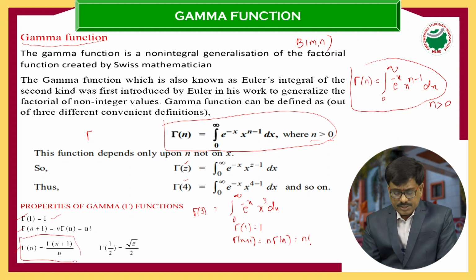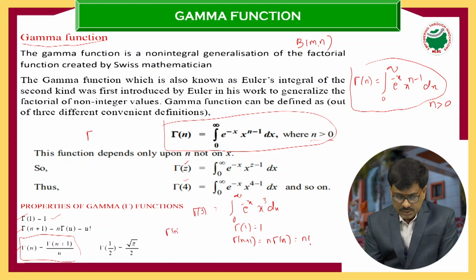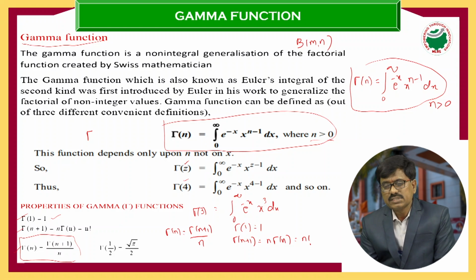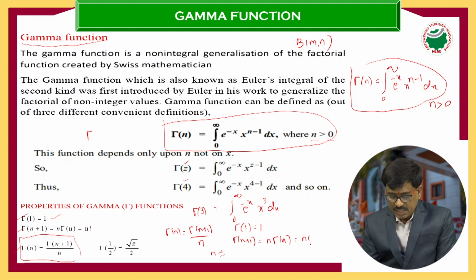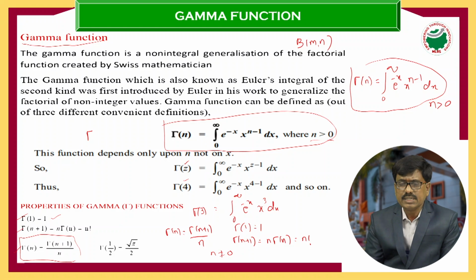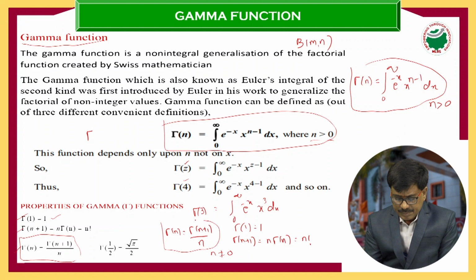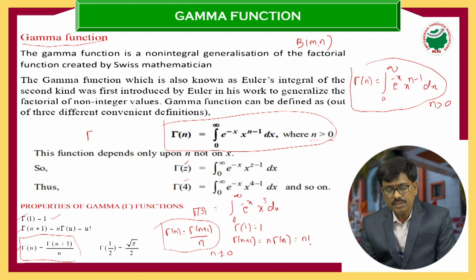Now this is the special case of this property. What is the third property I wrote? Gamma of n is equal to gamma of n plus 1 divided by n. For this, I told you n is always greater than 0. But in this property, if n is not equal to 0, we come across a case where the gamma function has some certain values with a discontinuity. In such cases, we can calculate gamma for their negative values also. Okay, this is about the property. We must remember this property as gamma of n equal to gamma of n plus 1 divided by n.